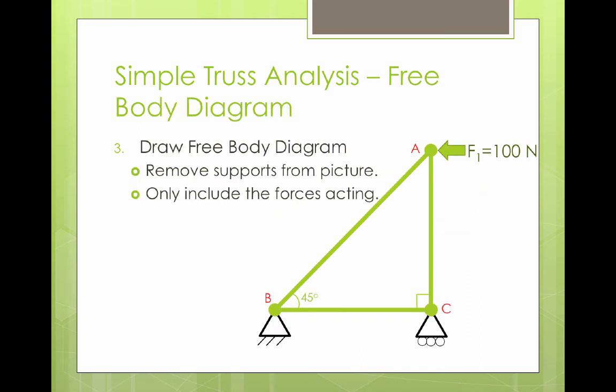To make it easier to solve, it's always helpful to draw a diagram so we can see what's going on. We want to remove any parts of the picture that are not important, so we'll draw what's called a free body diagram. We'll remove the supports from this picture because we know they're there and we've added the forces in. We're only going to include the forces that those supports cause on our joints. We call it a free body diagram because now that we don't show it's connected to the ground anywhere, it looks like a free object floating in space, but we've recorded all the relevant forces.